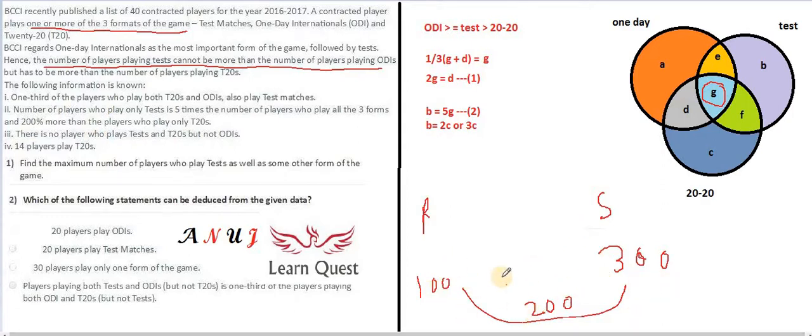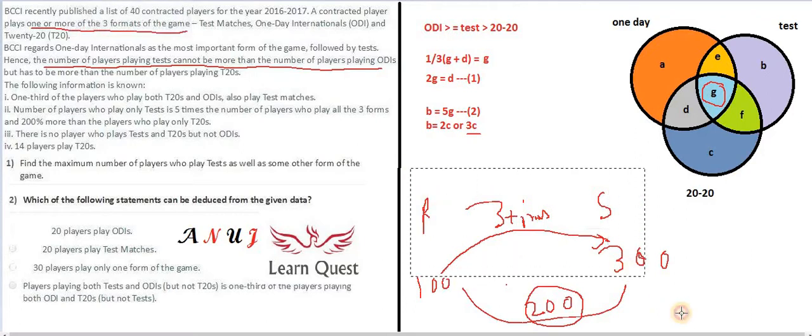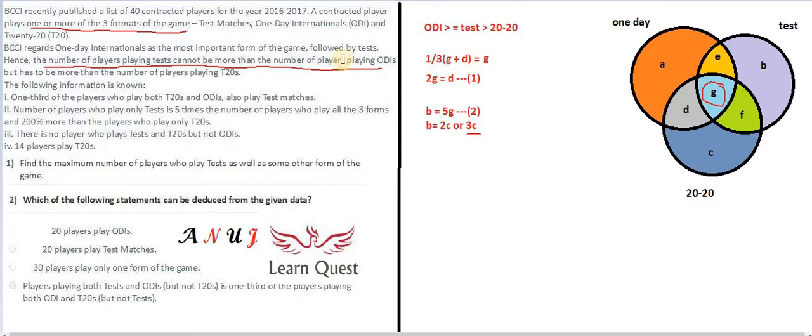Shyam is having 200% more, or Shyam is having 3 times the money that Ram is having, or Shyam is having 300% of the money that Ram is having. But if we talk about how much more, then the difference between them is only 200%. The same thing is mentioned here, so it means it will be 3C and not 2C. Also, if by mistake you have taken 2C, you will be able to figure it out while solving, where I will let you know. So let's continue solving this. Here the equation is B is equal to 3C. I will also show you how 2C is wrong.